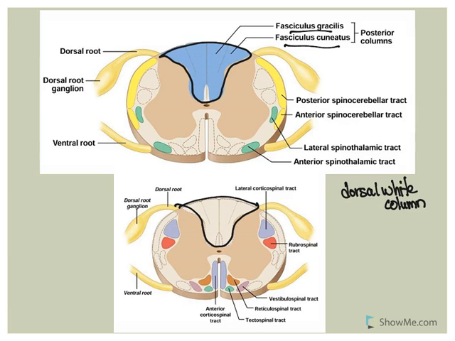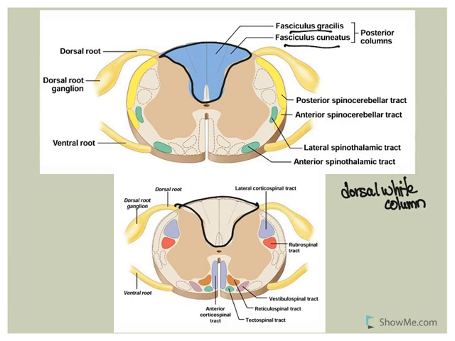These two tracts are carrying information in regards to things like vibrations and discriminative touch and pressure, information that ultimately was detected by, say, the Meissner's corpuscles or Pacinian corpuscles. That's what type of information it's bringing. The difference between the two tracts is the fasciculus gracilis tract is carrying information from the lower half of your body, while the fasciculus cuneatus tract is carrying information from the upper half of your body.